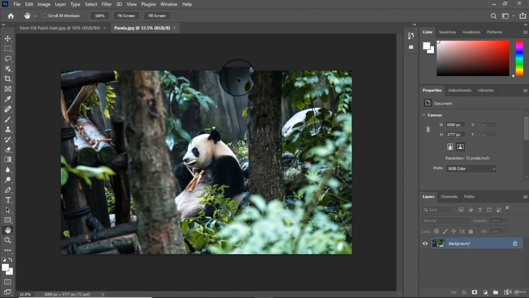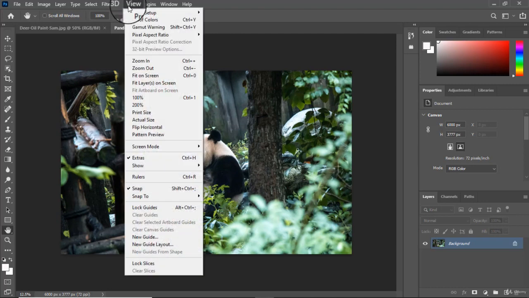Now I would like to view these images using different modes. So I click on View, and in View you will see that there are four options which I use frequently. These options are Zoom In, Zoom Out, Fit on Screen, and Zoom to 100%.